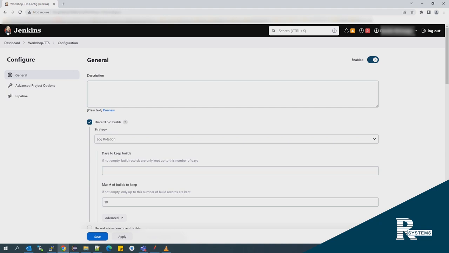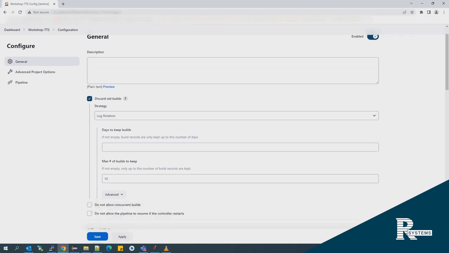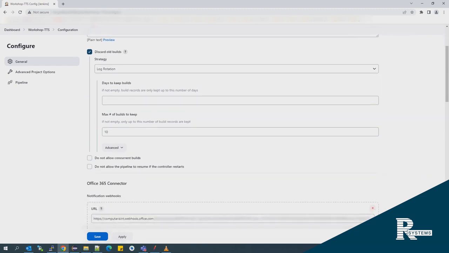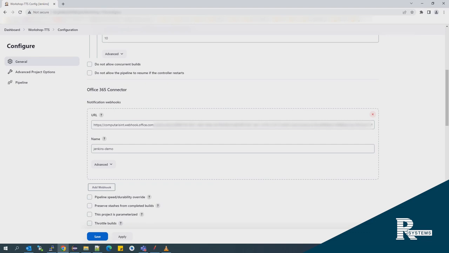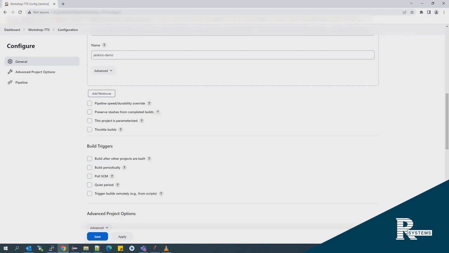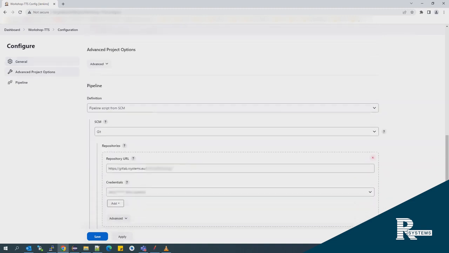Now let's see how I have configured the pipeline. Here in the discard old builds part, I have set 10 as the maximum builds to keep. I have also added an Office 365 connector in order to receive notifications on Teams. I have a channel on Teams with a Jenkins connector.